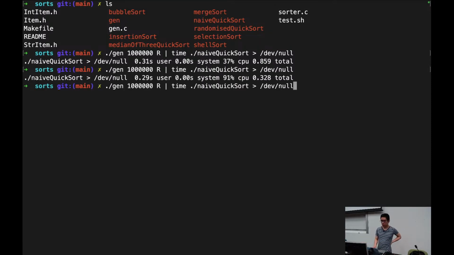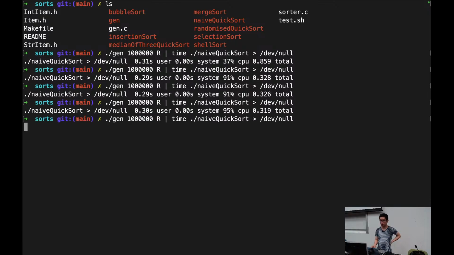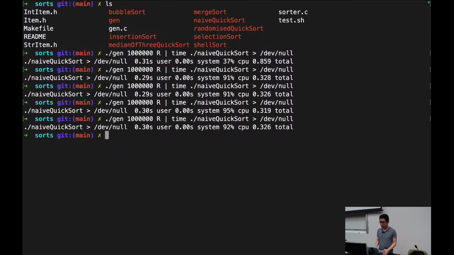So it takes about 0.3 seconds, pretty consistently. This might be surprising because the input is random, so you might think, why isn't the variance a bit greater? That's because the bad luck and good luck, bad pivot, good pivot, kind of averages out in the end. If we double the input size, then I claim that the program is going to take a bit longer than twice the amount of time. So maybe 0.64 seconds. We'll see.